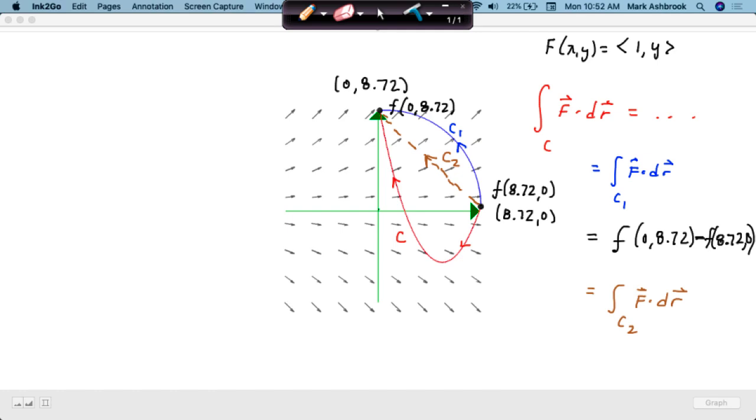We can use the fundamental theorem of line integrals. And then there was another easier path, right? Any path from here to here is going to get us that. Okay, so now I want to get the value. What's your choice? Path of least resistance. I agree. So what do we need? Potential function. What's the potential function?